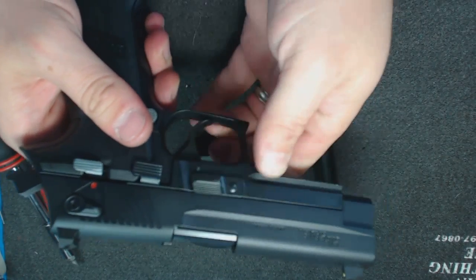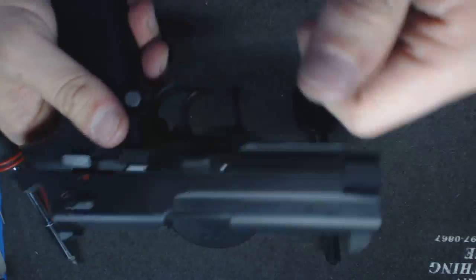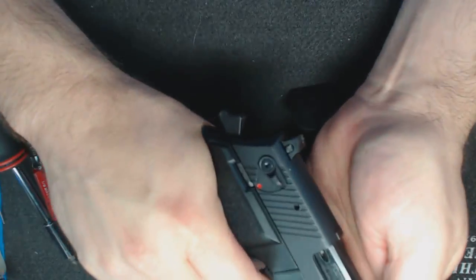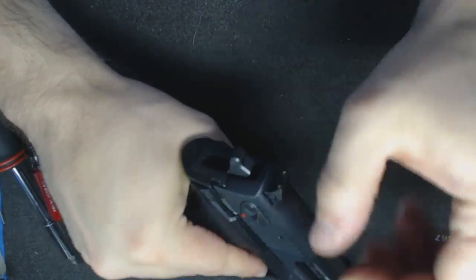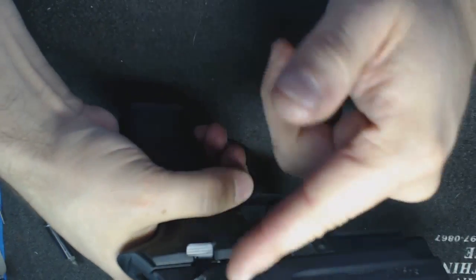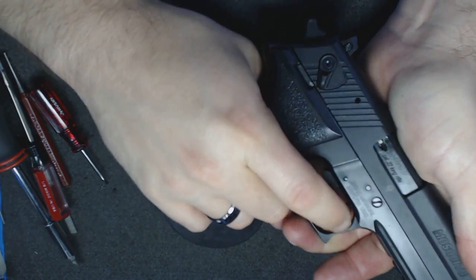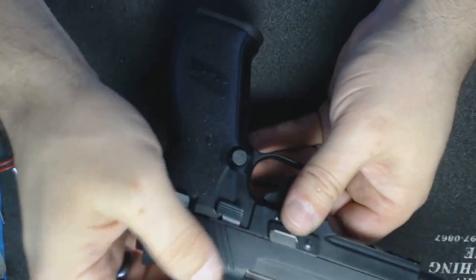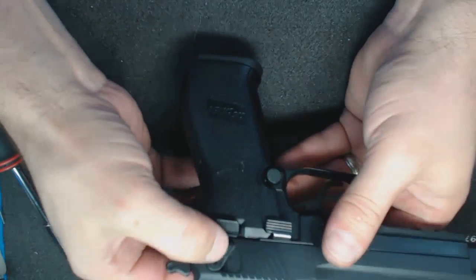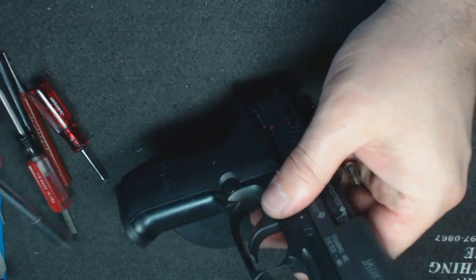And now we flip the lock lever back to the back. It should no longer be able to come off. And magazine safety one more time. Now, this safety up here we saw is just a trigger blocking safety, so it doesn't affect how the rest of the firearm operates. It's just that the firing pin can't come all the way forward if this safety is engaged. And that's about it.